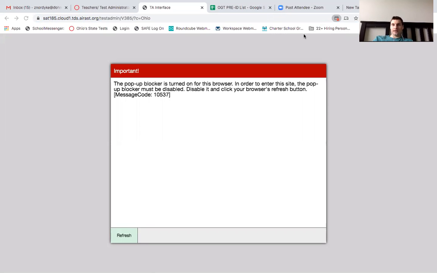Usually that's a good thing. But what we want to do is always allow, because it's saying, hey, if you don't do anything, we'll continue to block things that pop up on this web page. Since this is from the state of Ohio and it's secure, we're going to say always allow pop-ups from this site. So we're going to change it to always allow versus continuing the block, and click done. You're going to think, oh, that didn't work. Again, make sure the link is highlighted and hit your enter or return key one time.